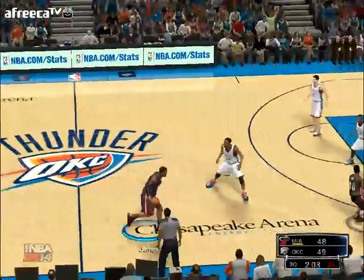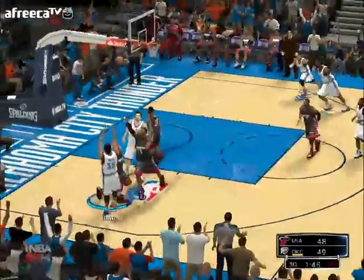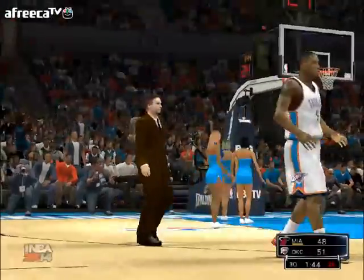Miami trailer. LeBron kicks to Battier. He feeds it to Cole. It's back to Battier. Takes a three. The shot is off, and it's Oklahoma City the other way. You know, one of the things about the Heat since the Big Three has come together is that they've been able to find the right kinds of veteran players to step in and fill specific roles for this team as they've won a couple of championships now.